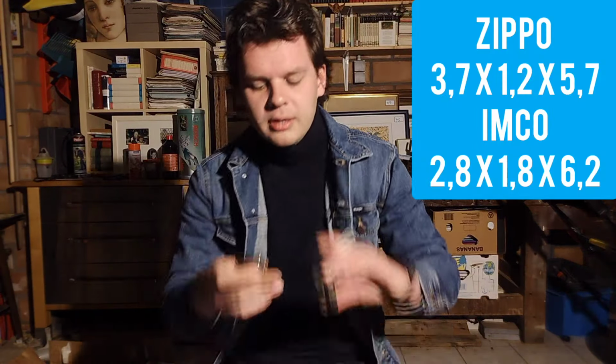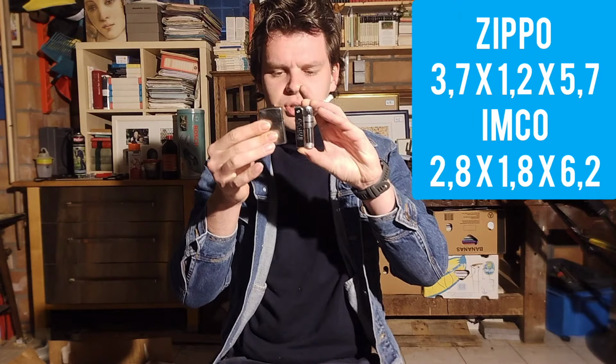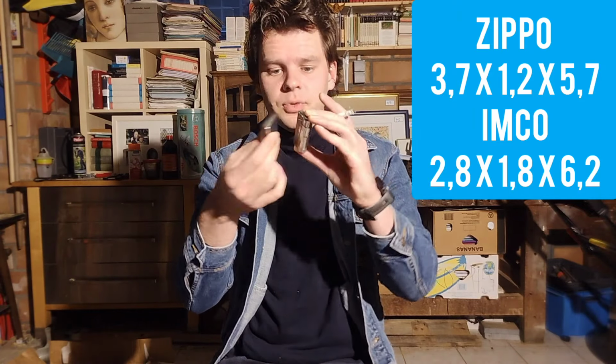The Zippo has quite a sleek design, and I'm going to put the measurements right there. So the Zippo is wider, the Imco is taller, and the Imco is bulkier and thicker. So that is a quick summary of comparing the measurements between those two lighters.